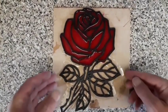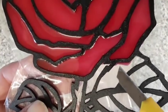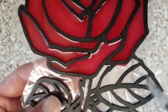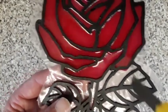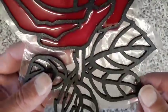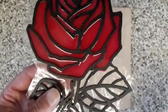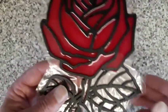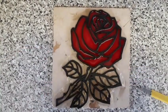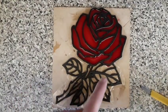We've got all the red in — it was looking well, had real potential. However, in this corner here we had a little bit of leakage. I was hoping to do all the sections — leaves, petals, and the stem — in one day, but I'd better leave it to set. It looks good apart from that one bit — not the end of the world. I'll just cut that leakage piece out with a knife, re-tape the back, and then continue with the green. If there's no leakage this time, we'll do the stem at the same time.